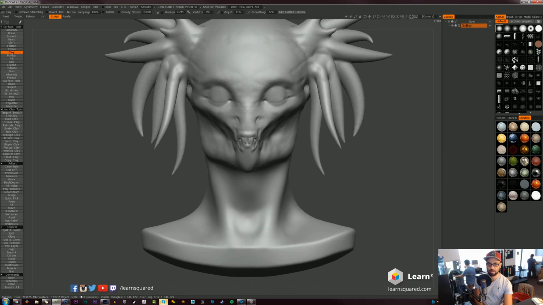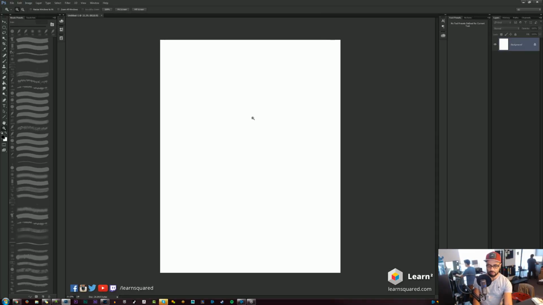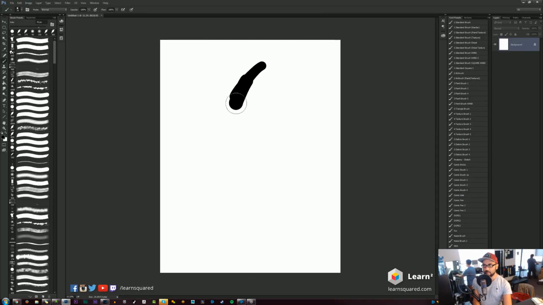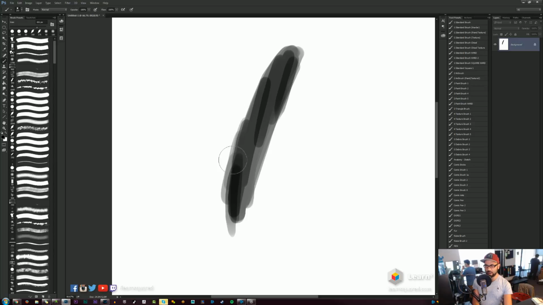All right, so I'll show you just real fast. I have Photoshop open. If you paint, this is usually what happens. People paint like this, and then they'll say, all right, I'm gonna try to get my edges clean. So they have an edge like that, which is all feathery, right? And then they try to clean it the same way that they drew it, which is feathery. And then they're like, oh crap, I need to re-get that shape. And then you do it again, and you go back and forth and back and forth.